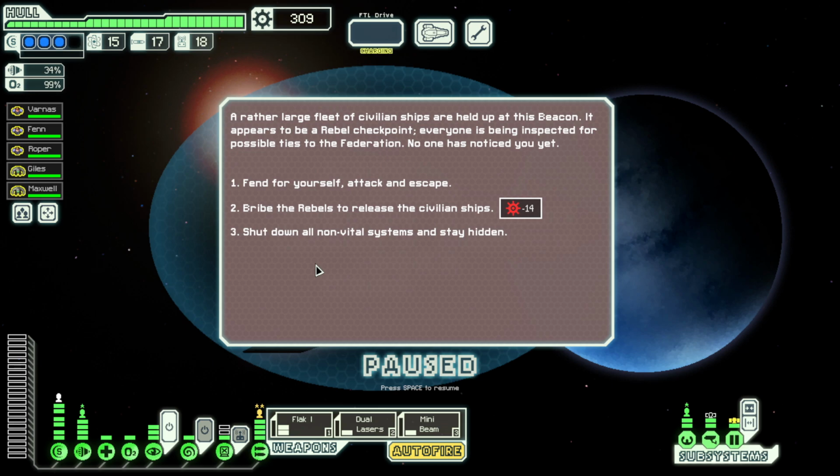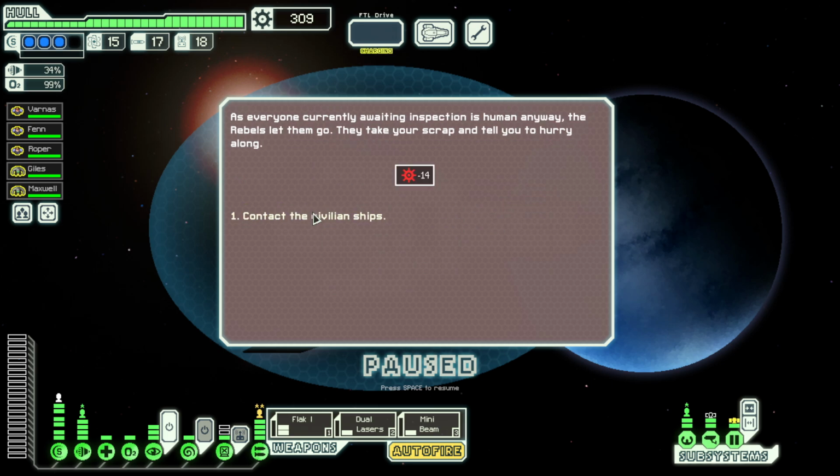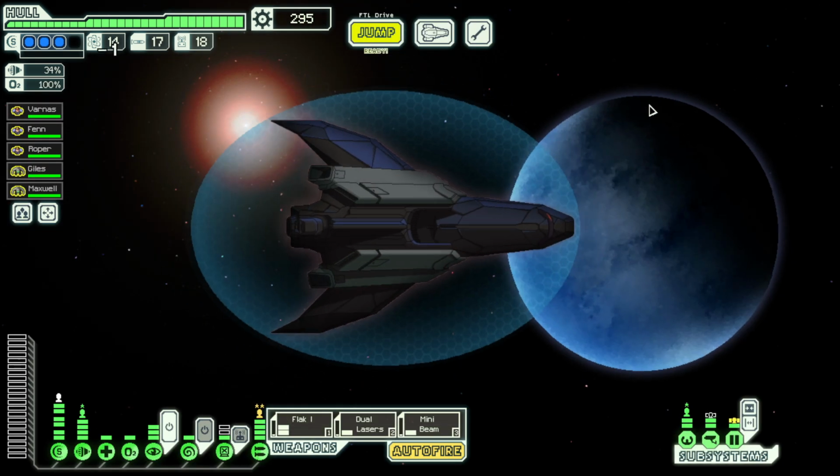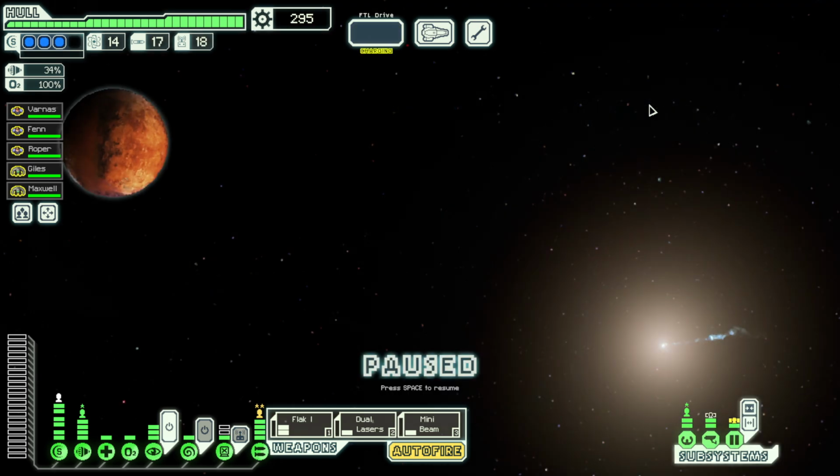A rather large fleet of civilian ships is held up at this beacon. It appears to be a rebel checkpoint. We could bribe them to release the civilian ships. We have so much scrap that I'm going to do that, and they ran away. Meh. Obviously, not the outcome we want, but it's not that big a deal.